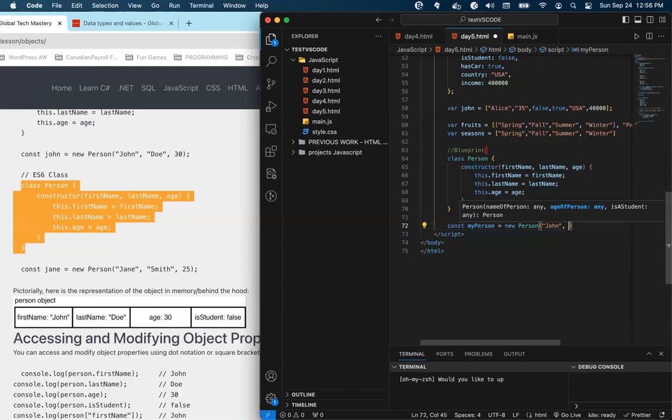What is the last name supposed to be? Say John Leslie. And then what should be the age? The age is a number, say 40. So now this gives you a person, an object called a person. All you had to do was to pass these parameters over there.